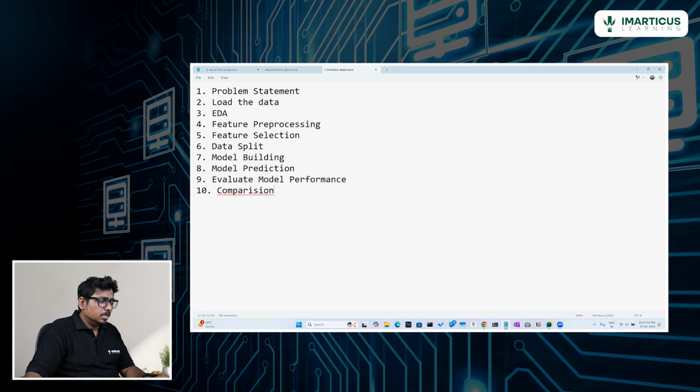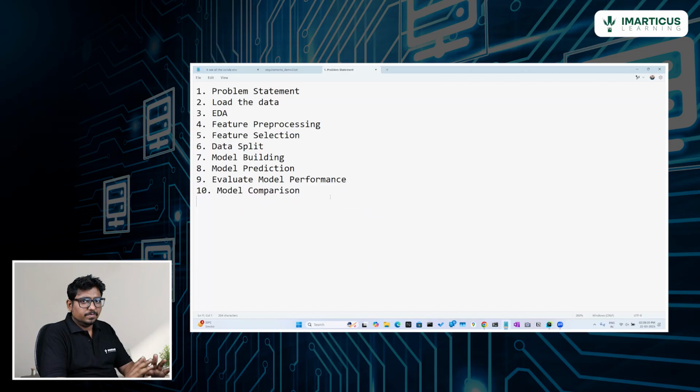basically in model comparison, what we are going to do is, let's say we have two models, logistic regression, then random forest, and SVM, support vector machine algorithm. So we will compare accuracy report, accuracy score, classification report, and other stuff. And from that we will select one model based on precision and recall. So there are n number of steps involved in model comparison.